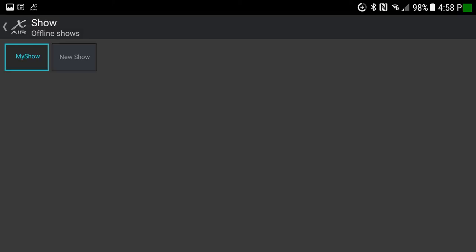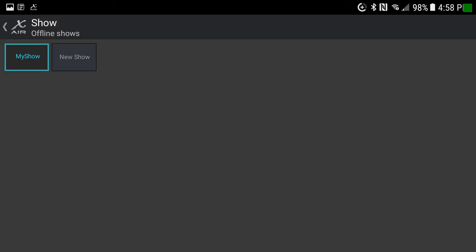So if I click on New Show and then make changes to a number of my scenes and save that, then if I go back to the original My Show and reload it, everything comes back as it was before I made those changes. So you make changes to 5 different scenes and save them as a show, then those will come back. The thing that's important to remember is that you select the slot and then you save what's currently active in that slot.